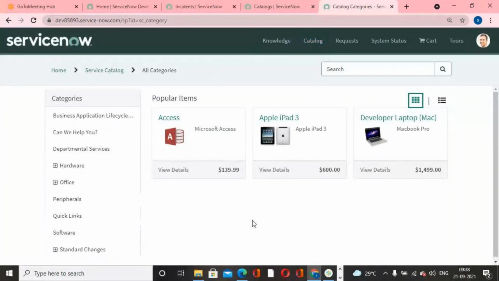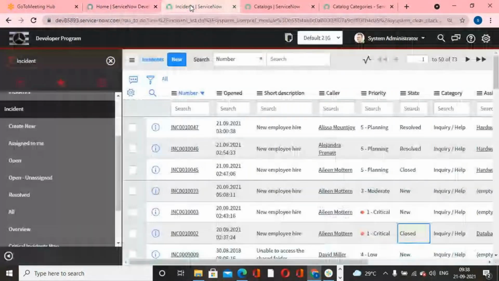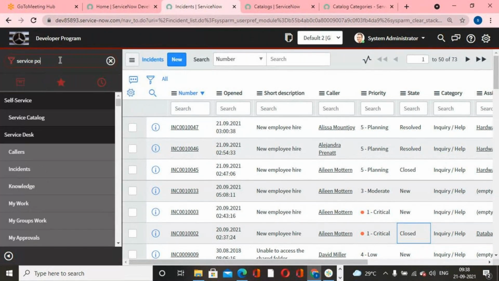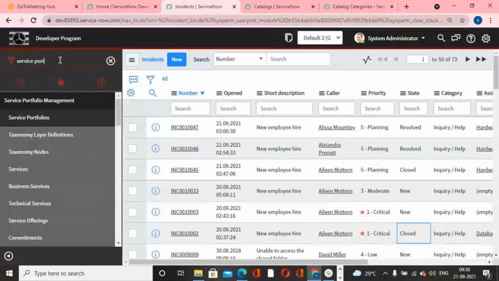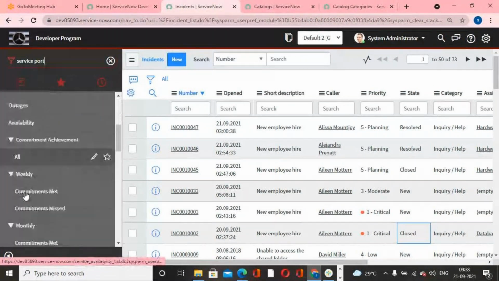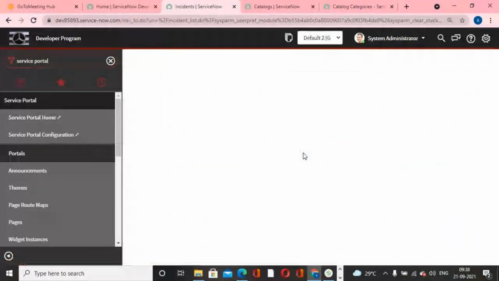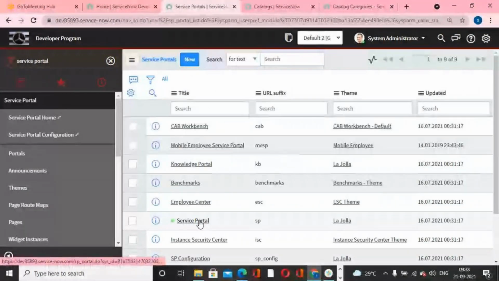So how can you bring that new catalog into the service portal? Very simple. Go to the service portal application. The service portal application is there separately. Go to portals. The recent portal is service portal.